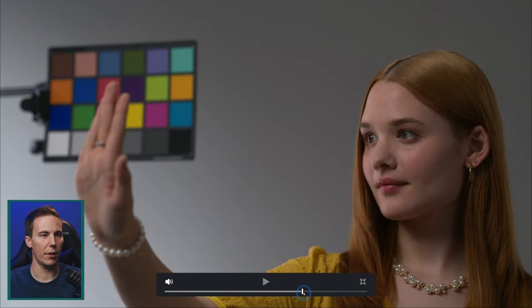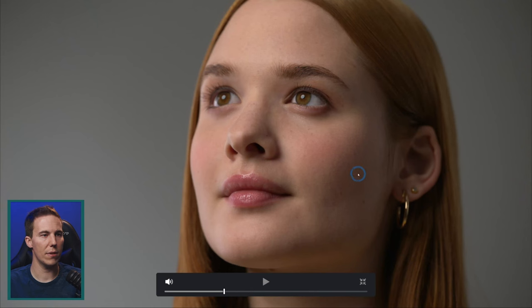Of course, this is raw. I wouldn't expect a lot of banding there. That looks really nice. Face looks great. These skin tones look great. You can see the reddish and the pinkish in the skin, as well as those purple undertones, that kind of thing. And just overall, this looks really, really nice.